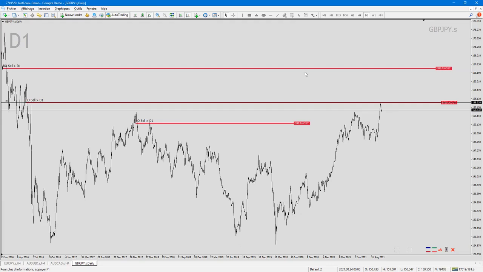So we look for the point B. We got the breakout, so we got point A here and point B. So price, we can look for a setup on the daily. But before going to the H1, you can look for another factor of confluence. I see this trend line.